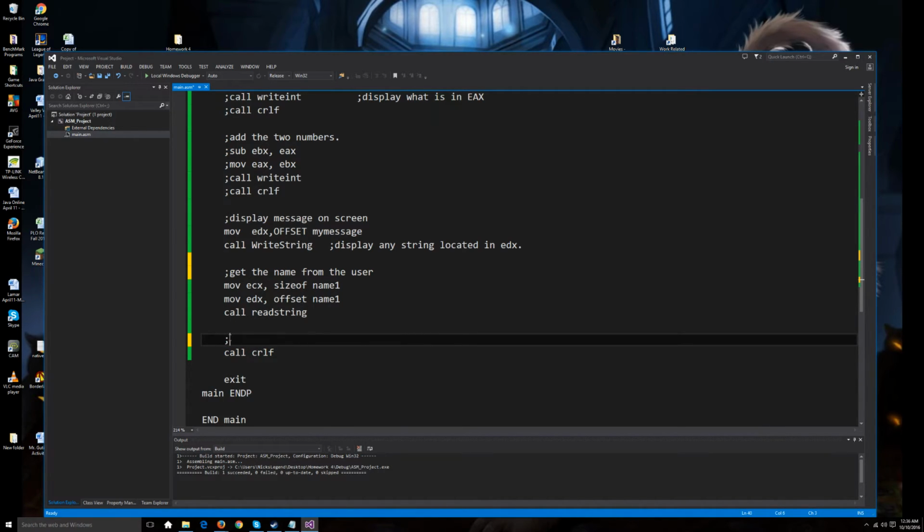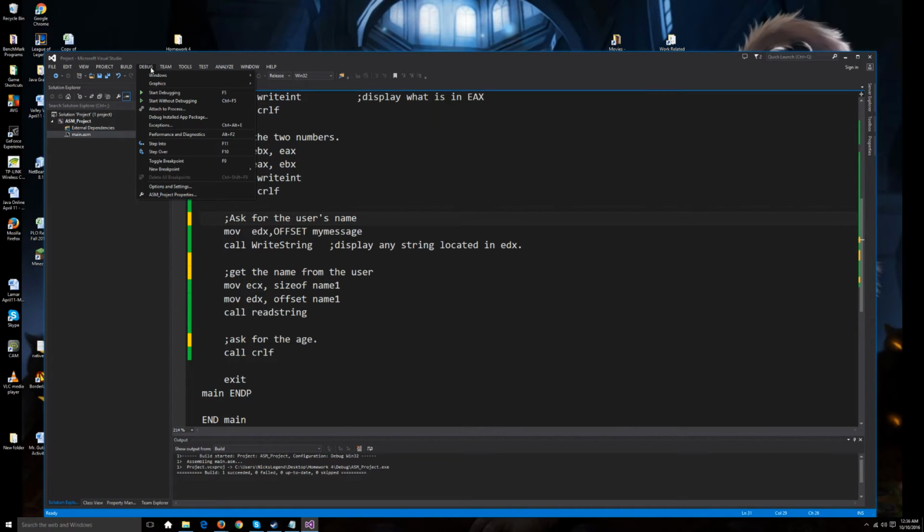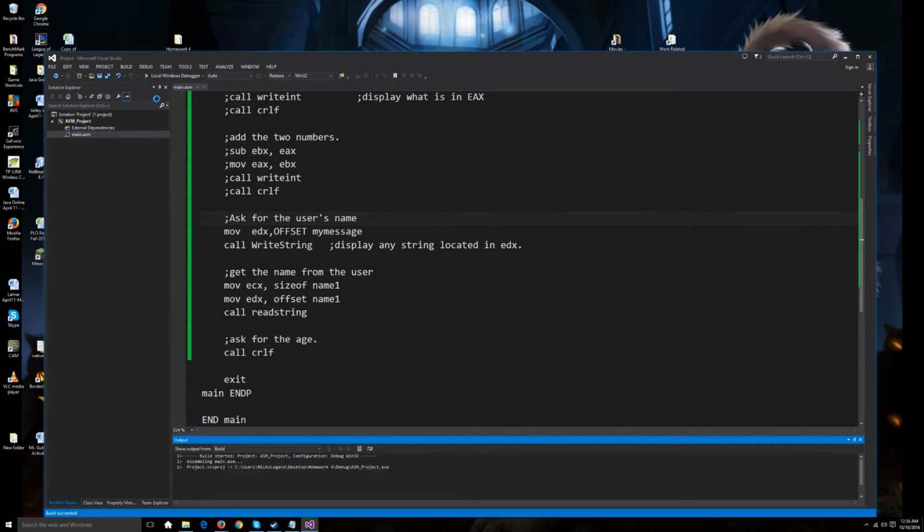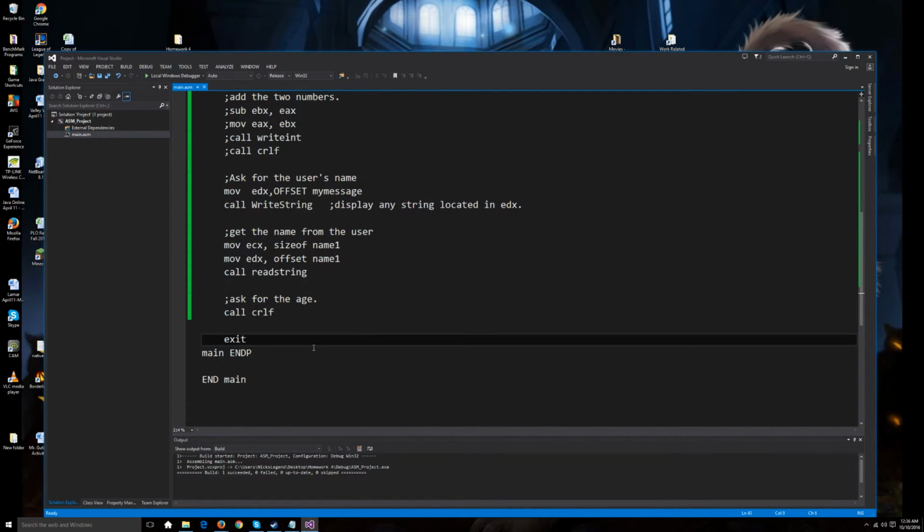Next I need to ask for the age. Okay, so display message on the screen should actually be, let's see if that compiles. Okay, so everything is looking good.